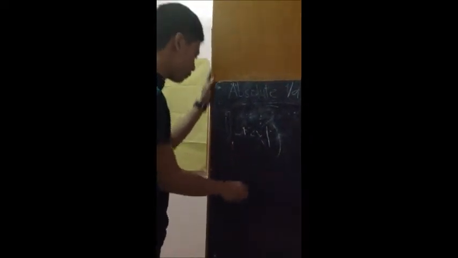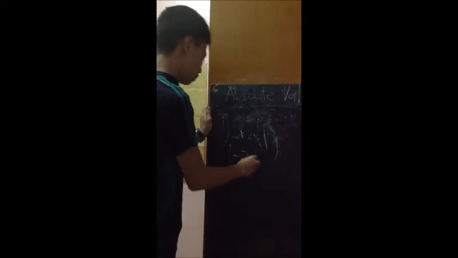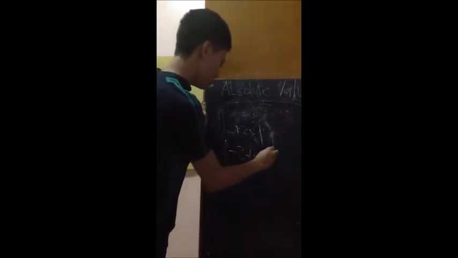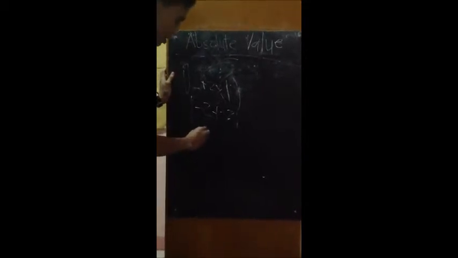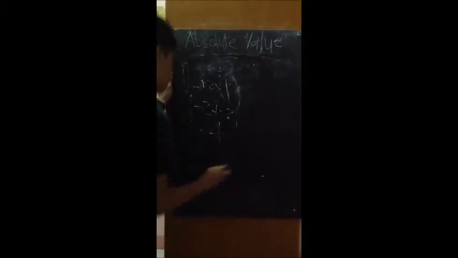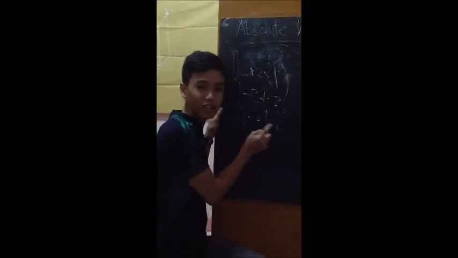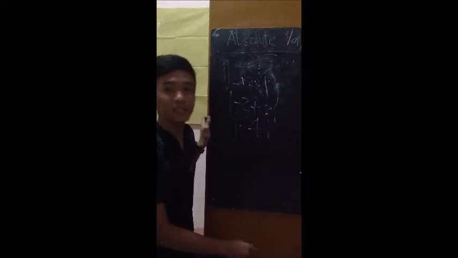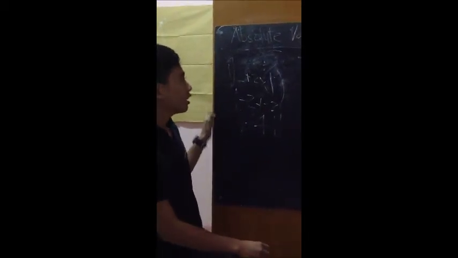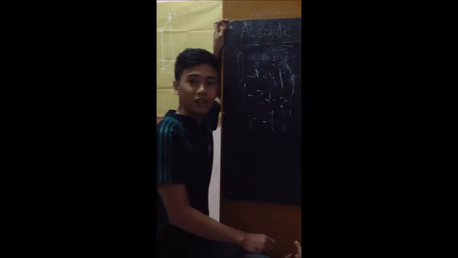If we're going to solve, for example, -2 plus -2, it is obvious that the answer is -4. So it has the absolute value. Then we're talking about the absolute value of -4. As I said, absolute value is the distance from 0.